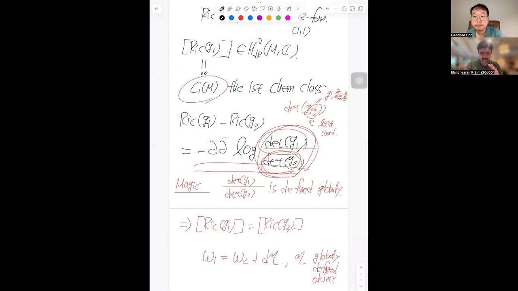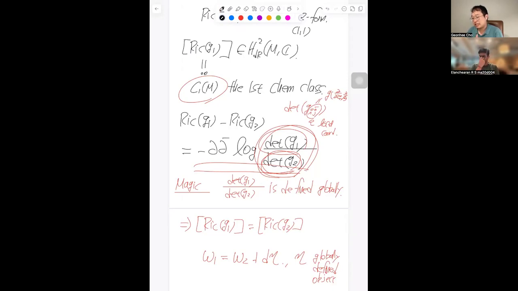Perfect. My question is, you have written on the first page that the Ricci curvature of G1 equivalence class is equal to the Ricci curvature of G2. In the second, you have the de Rham class. How are we able to tell that basically that will happen if the difference between them in the previous page, the difference expression, should be in the zero class? Yeah, I understand your question.